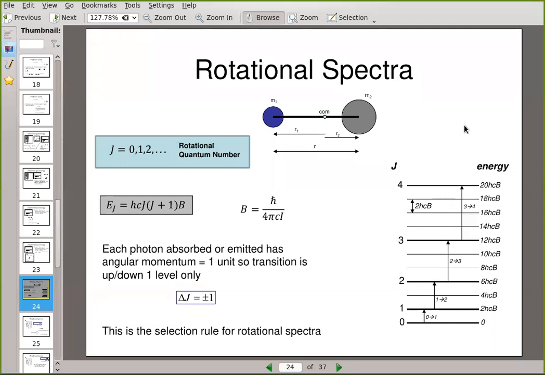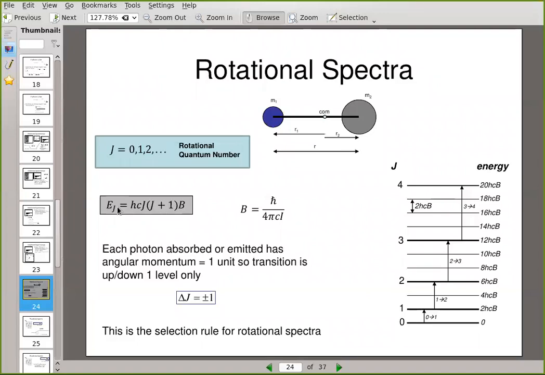Right, so I just want to remind you, in terms of rotational spectra, that rotational energy levels are quantized. You can't just have any rotation in a molecule. Those levels are quantized, and we see that in experiment. We see bands of absorption. It's not absorption at any wavelength. There are specific wavelengths that are absorbed by rotating molecules.